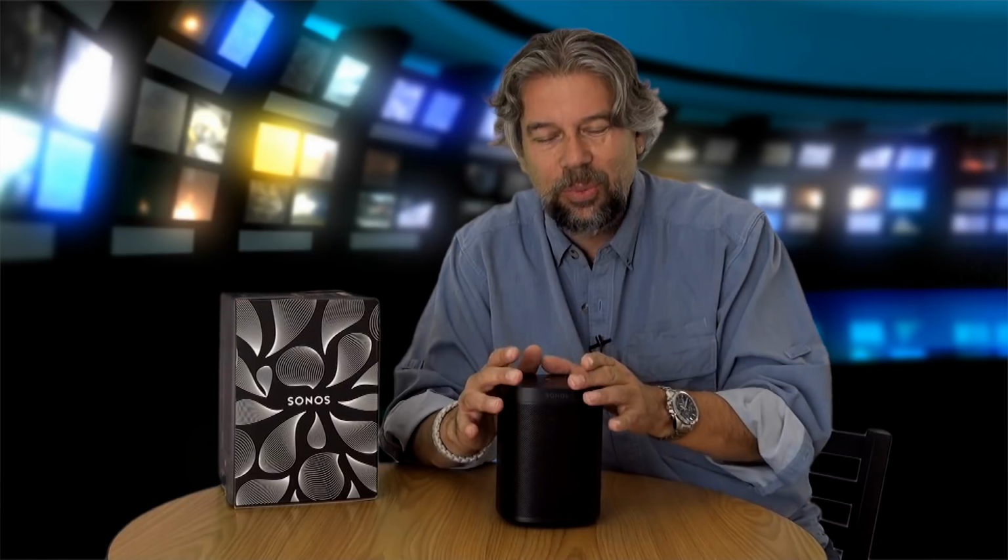And coming in 2018 with the Sonos One is it will support Apple AirPlay 2. It's apparently a new generation of AirPlay coming out. And it will work as a Google Assistant, which means that this will also work as a Google Home. And obviously it works as an Amazon Echo, and it will work as an Apple HomePod, whatever they call their Siri-powered speaker device that isn't yet on the market. This will actually function for all of those. Pretty nice. And as I said, it has fantastic sound.